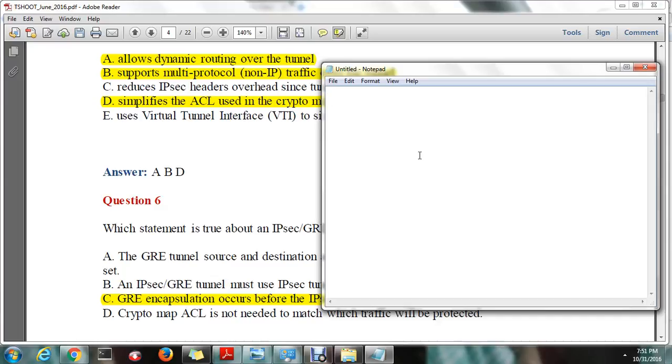But before that, you just don't memorize the answers, that won't help you in future. You just need to know what is the use of this answer. Okay, what's the explanation. If you start reading that, then it will be very easy for you to clear the exam, and you will also gain knowledge through Cisco.